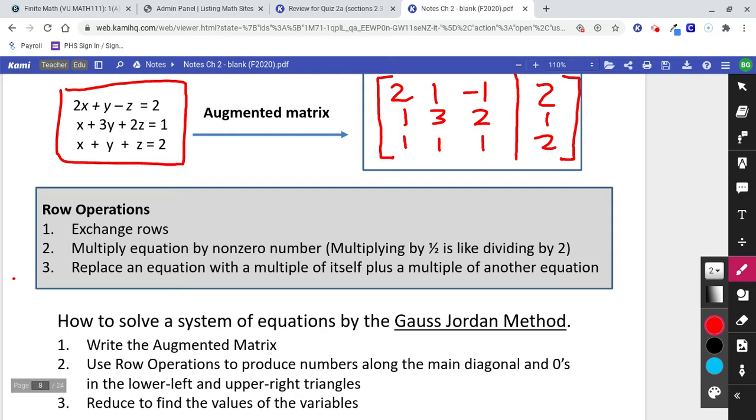That's the hard one, okay? But it's the same as what we were doing for Echelon Method. It's the same thing. We just don't have to worry about the variables. So I kind of like it better without the variables to confuse me. All we're looking at are the numbers.